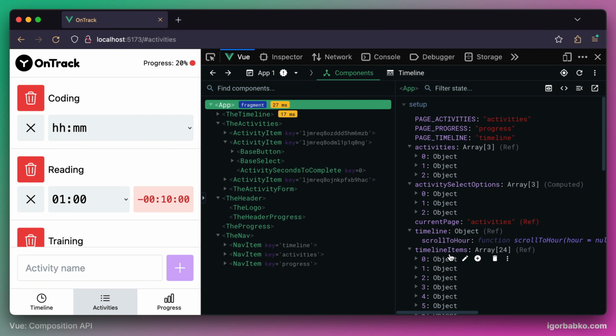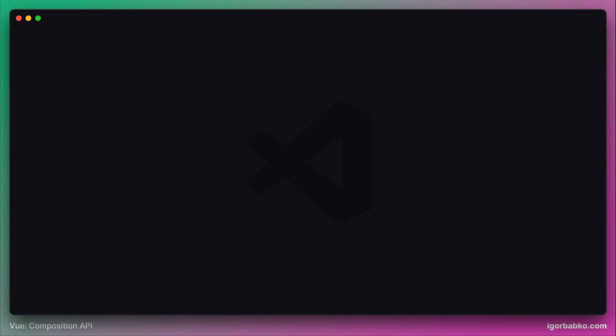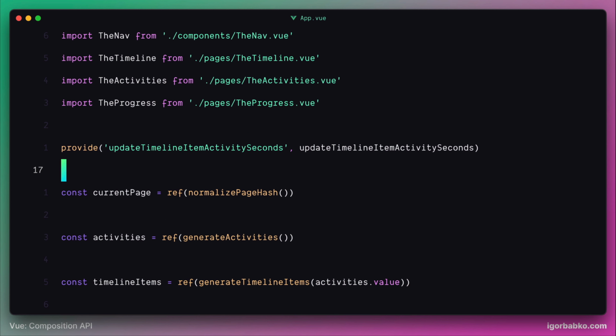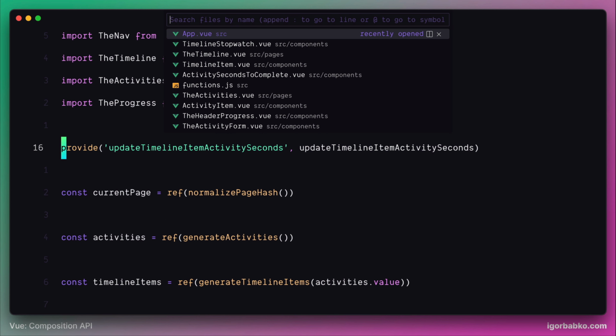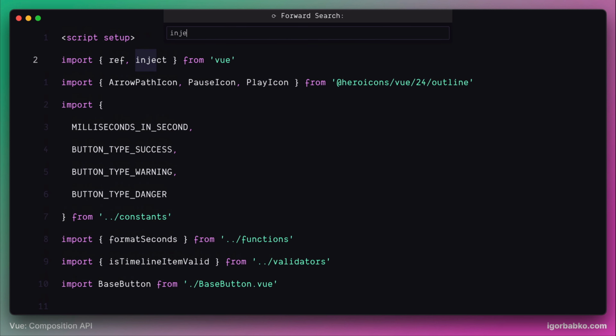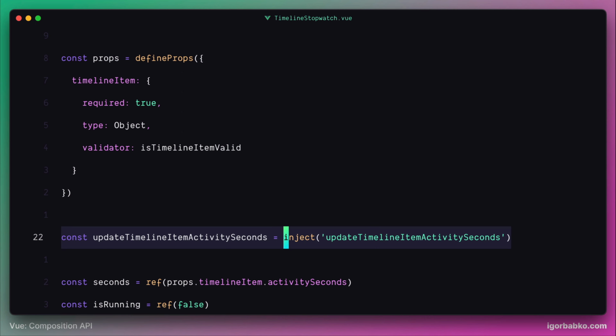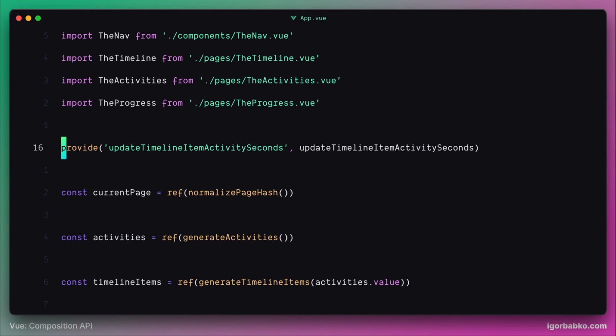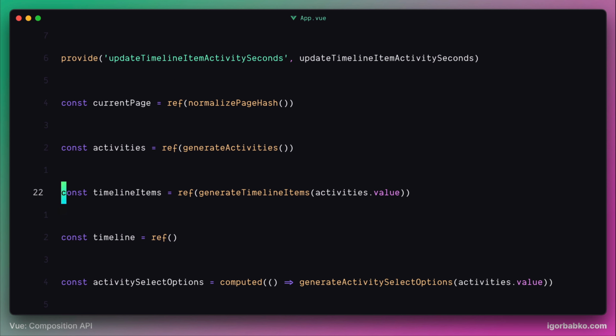And now, just to avoid passing this prop through a lot of different components to pass it to the descending component which is actually going to use this array, we can use the provide inject technique to provide access to the timelineItems array from the root component to any descending component, which can get access to this array by simply calling the inject function like here. So right now we're going to provide access to the timelineItems array declared within the app component.